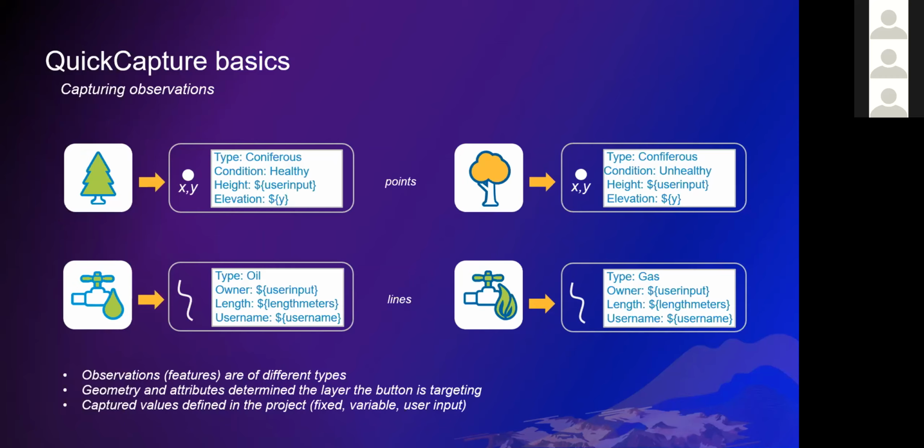So if you're trying to capture a line or a path that you're driving down, and then as you're driving down the path, quickly grab that tree, then you just hit that tree button and the point is grabbed from the GPS on the device, but you're still collecting the line at the same time. So if you haven't used Quick Capture, definitely take a look at this great tool.